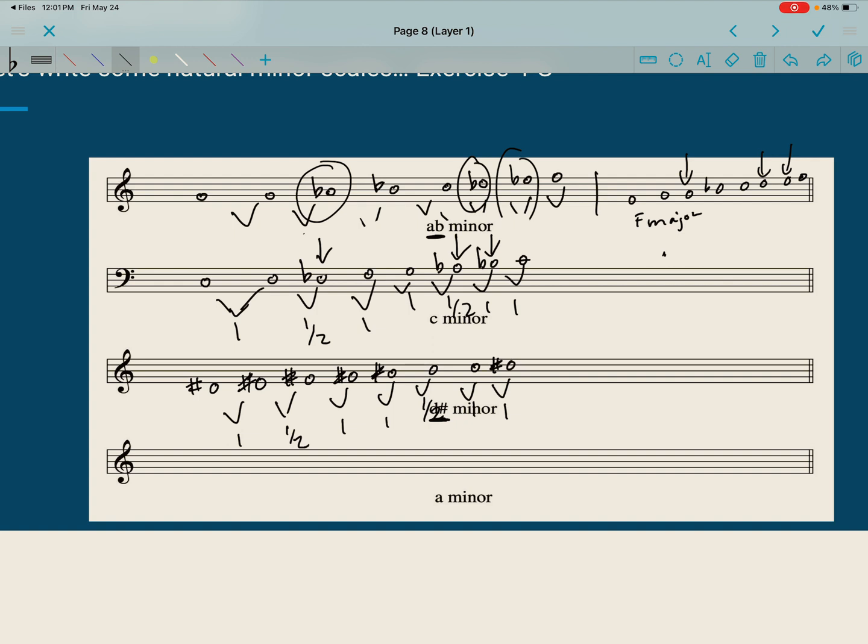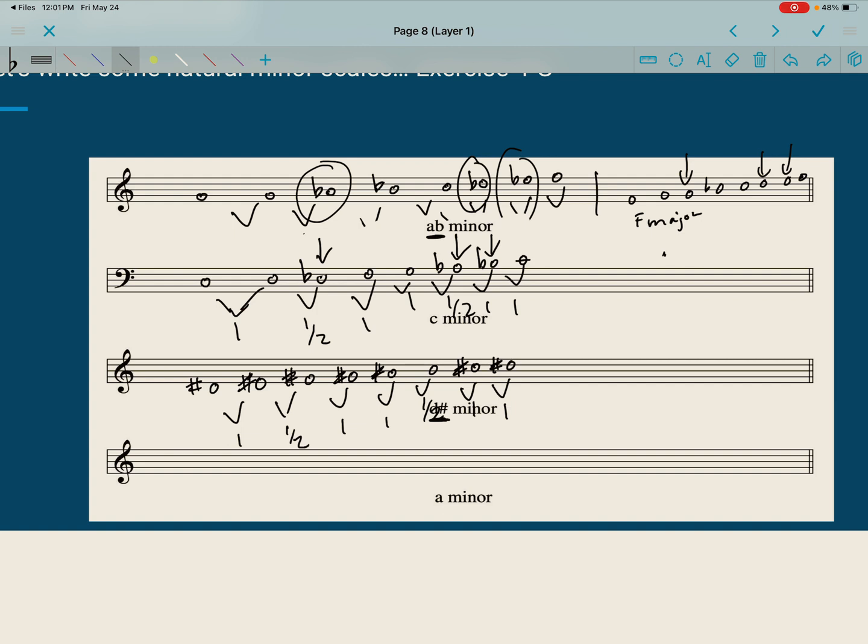Between A sharp or B flat and a B, you need a half step, which you have. Between B and C, you need a whole step, so you need to make this C something else. What would you change that to? If you said a C sharp, that is 100% correct. And a D sharp. So when I play this all out, I do have the appropriate number of whole and half steps here, so that sounds pretty minor to me.